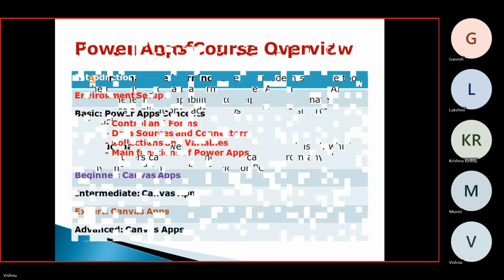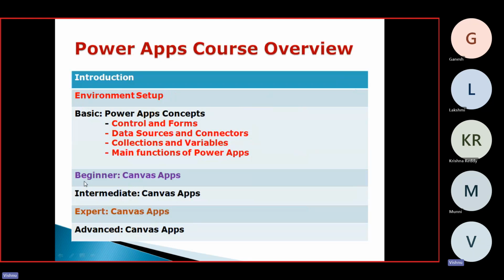Then, about beginners: there are different types of applications we can develop in Power Apps. One is Canvas apps, second is model-driven apps, and Power Pages as well, and Power Portals as well. Here, for beginners, we are going to discuss how to create a Canvas app. Then intermediate also we are going to discuss, then expert, then advanced concepts of Canvas applications.